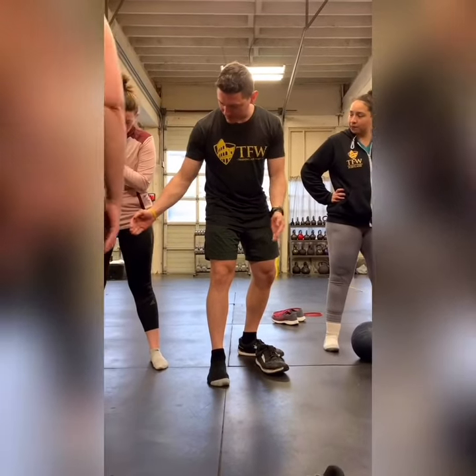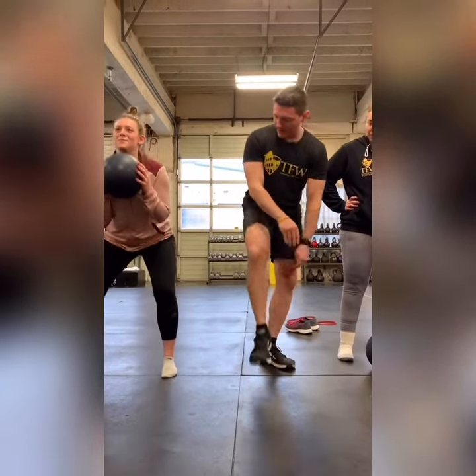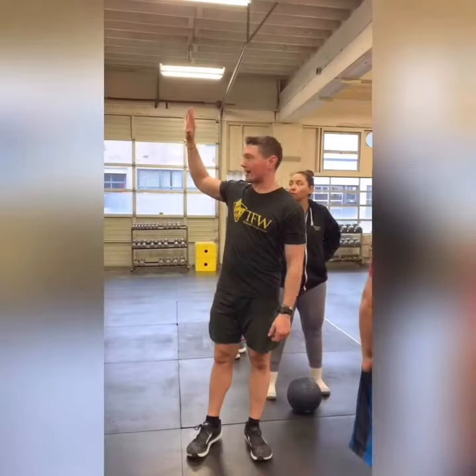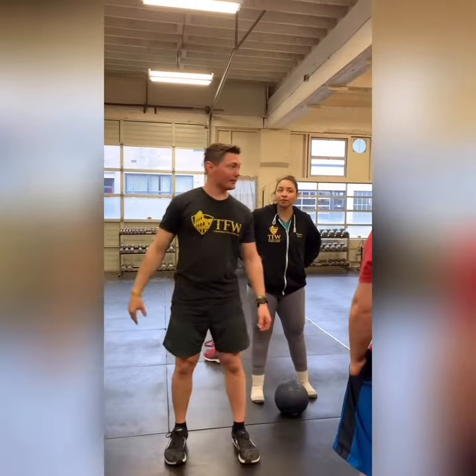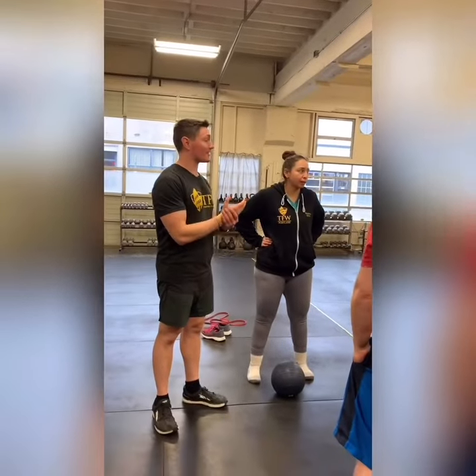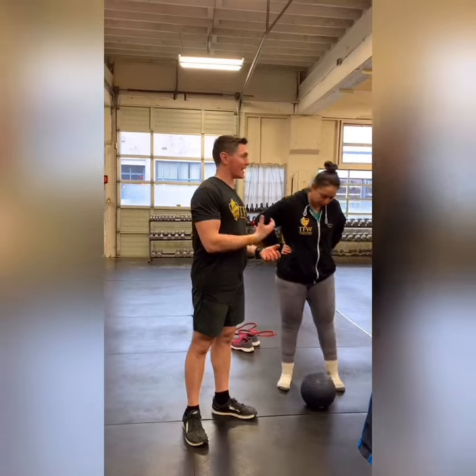Toes just slightly narrower — there you go, do it again. I'm not having fun with this squat right now. It's just hard? Good. I just feel like my feet are breathing more. Yes — because you're using muscles in your feet that are asleep. That's a great sign and you're on the right track.